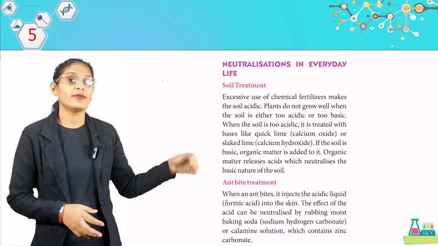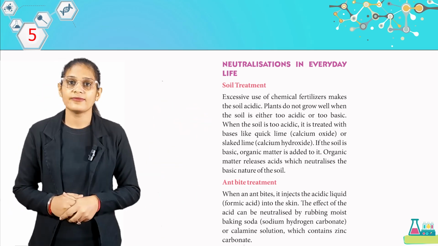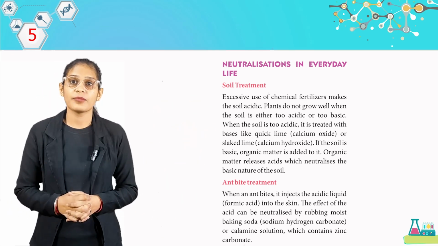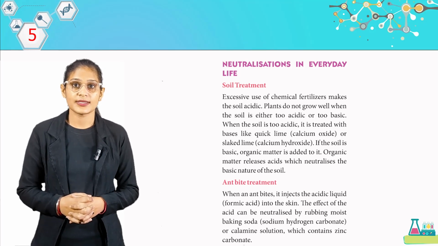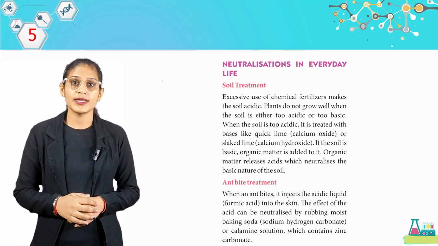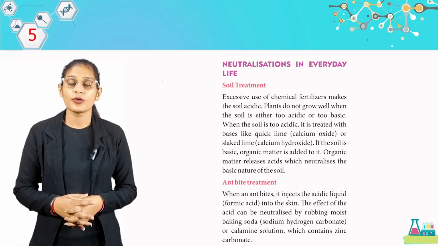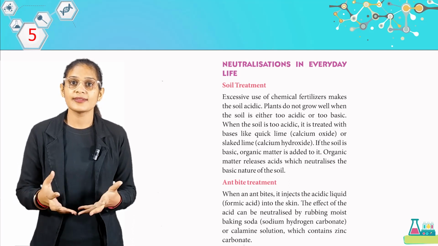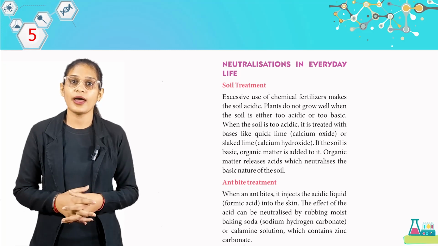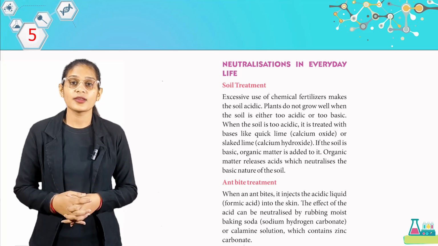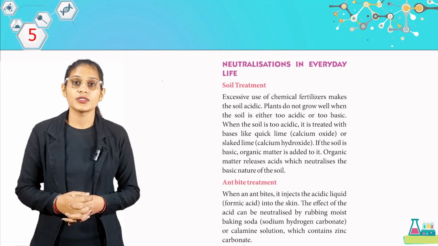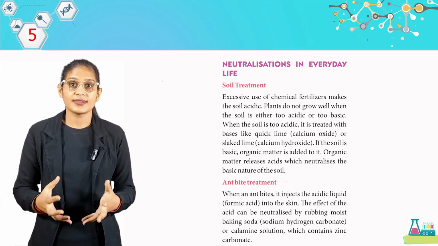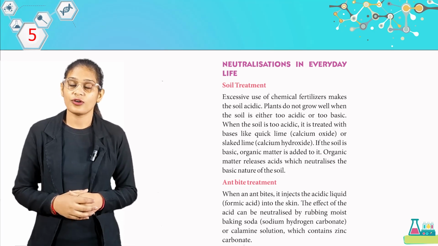Now students, we have neutralization in everyday life. Soil treatment. Excessive use of chemical fertilizers makes the soil acidic. Plants do not grow well when the soil is either too acidic or too basic. When the soil is too acidic, it is treated with bases like quicklime, calcium oxide, or slaked lime, calcium hydroxide. If the soil is basic, organic matter is added to it. Organic matter releases acids which neutralize the basic nature of the soil.